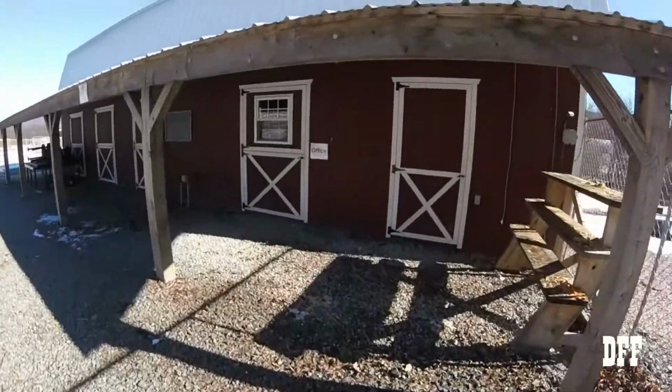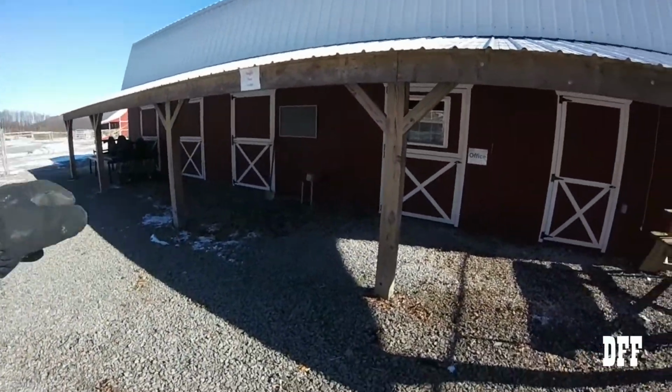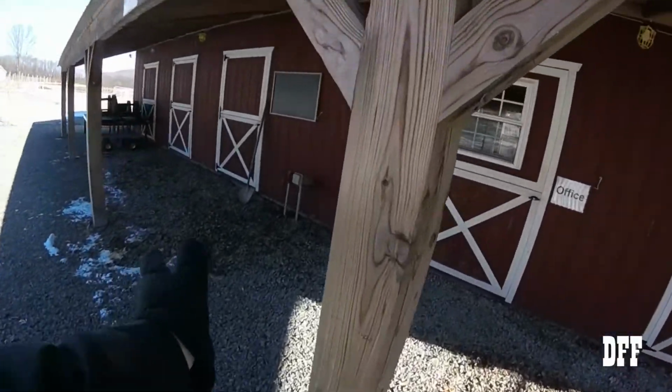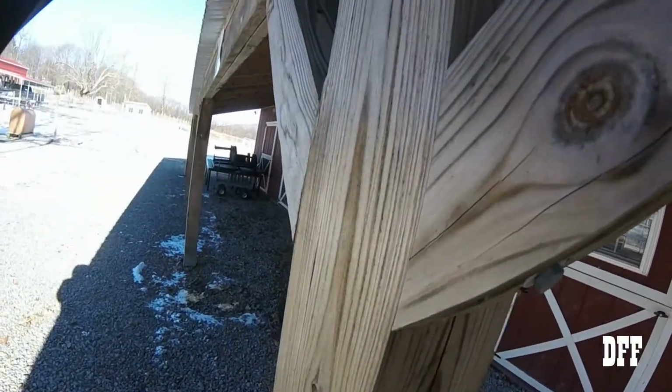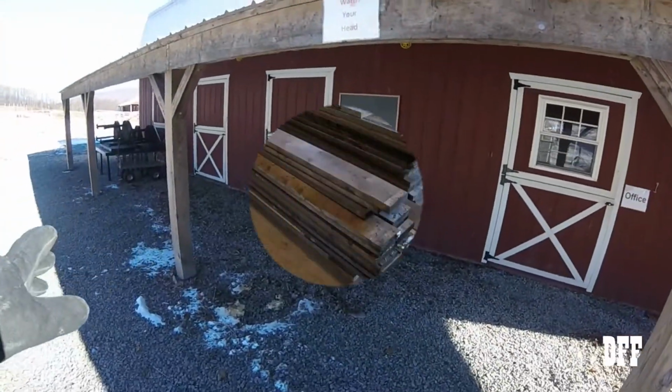We're going to have to frame out each of these sections here. Basically, the wall is going to come right to the outside here, and then we're going to get T111 to go on the front so it matches the rest of the barn.